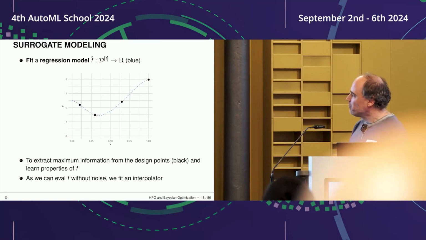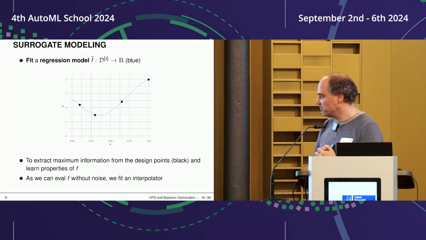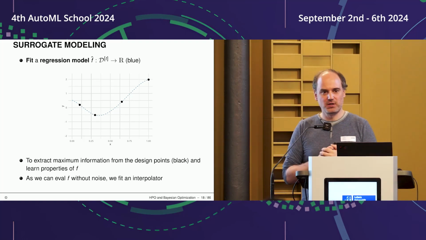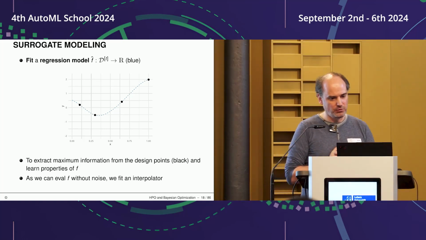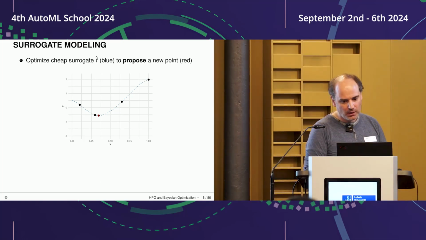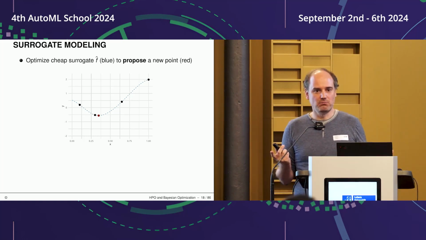Yeah, we already talked a little bit about this. So we have some initial data. We will now fit a regression model to that. So we now have some f hat. And currently, I'm assuming that I am able to evaluate my data without noise. So I'm actually not really fitting a regression model to that, potentially. I guess I'm fitting an interpolator, okay? So why not? If the points are without noise, I could interpolate them if I don't really want to smooth them. And the idea is now, I now have a function, right?